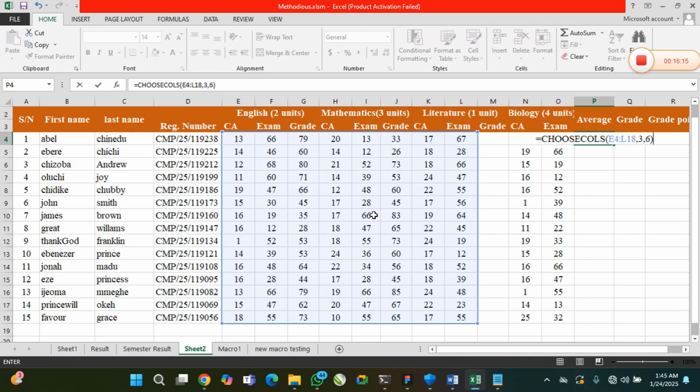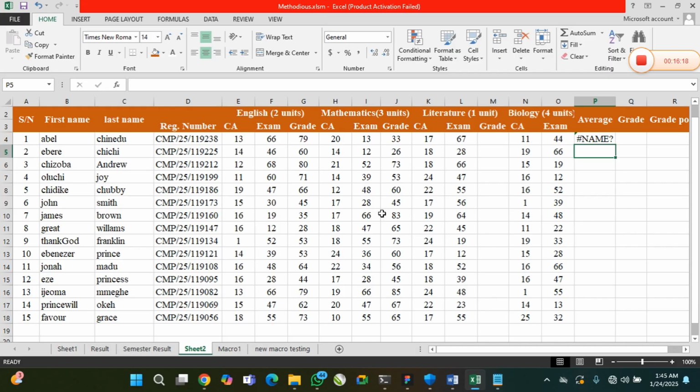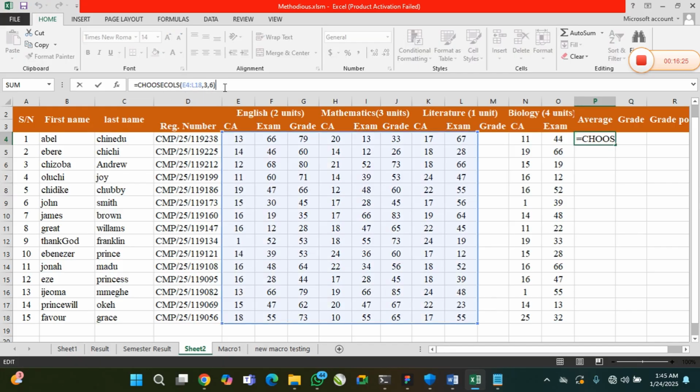Now I can close the parentheses and press enter. I have an error there. Choose column. It's actually selecting it, but it's supposed to work. I have a small error there or something, but it's selecting it anyway. It's supposed to return the third one. 1, 2, 3. Yeah, that should be the third one, right? But anyway, what we'll do here is use it to copy the command.